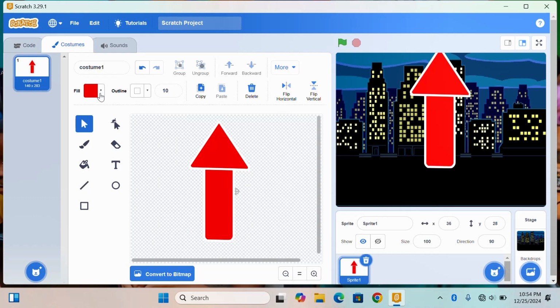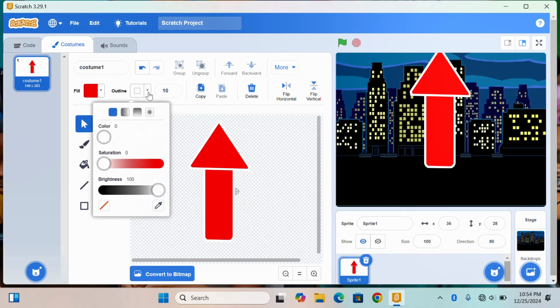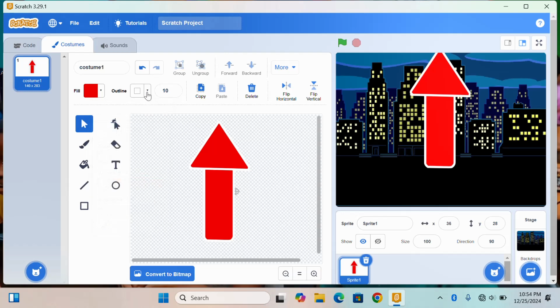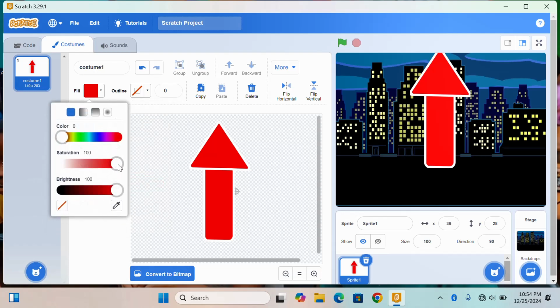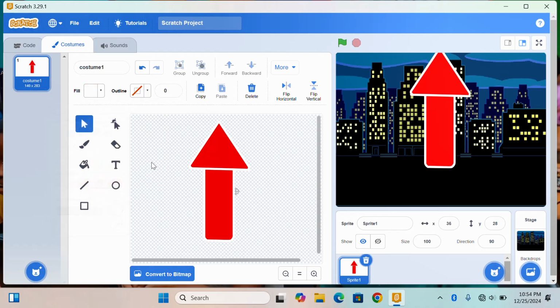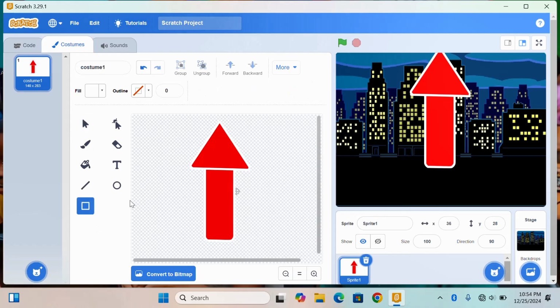Then the next thing I will draw is the inner lines. I don't want the layout. Then I'll use white. Good. Then square. Just draw a square. Good. Then pick it and put it here.